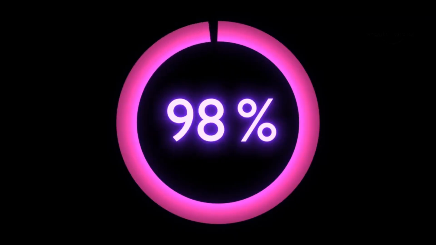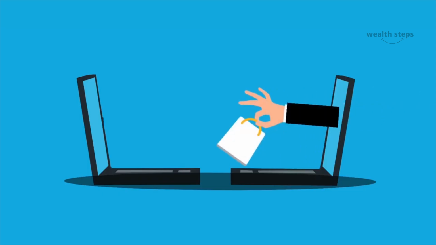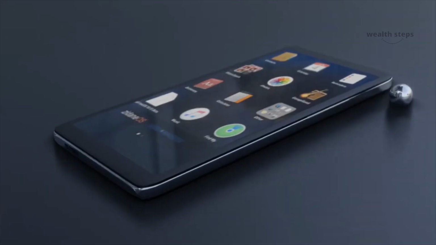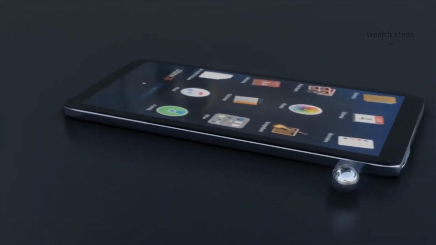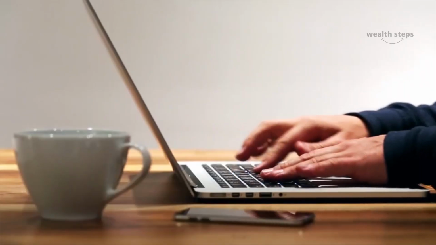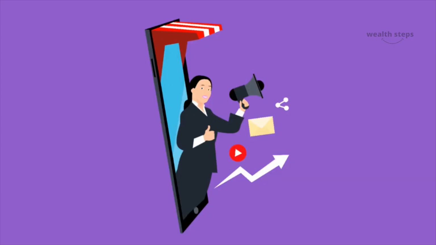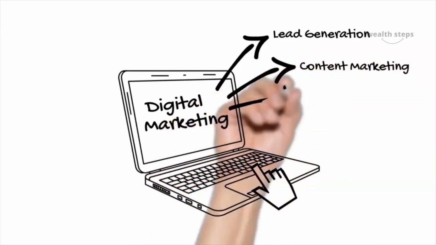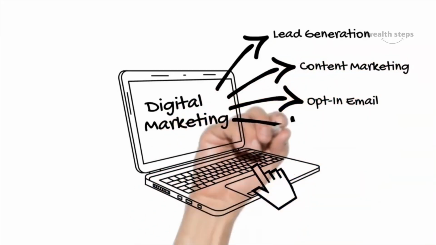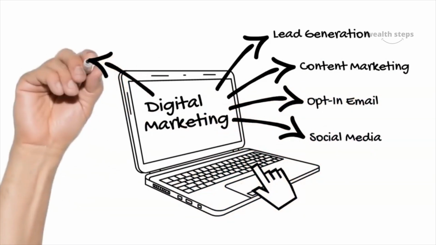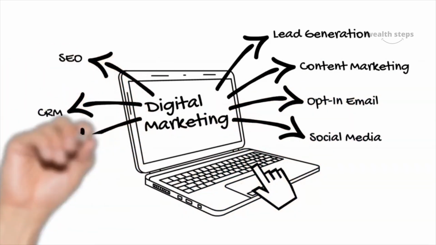It also has a 99.99% uptime guarantee, ensuring your store is always accessible. 4. Mobile responsive. Shopify stores are mobile responsive, meaning they adapt to the screen size of the device they're being viewed on, providing a seamless experience for customers on any device. 5. Built-in marketing tools. Shopify comes with a range of built-in marketing tools, including SEO features, email marketing, and social media integration, making it easy to promote your store and attract new customers.